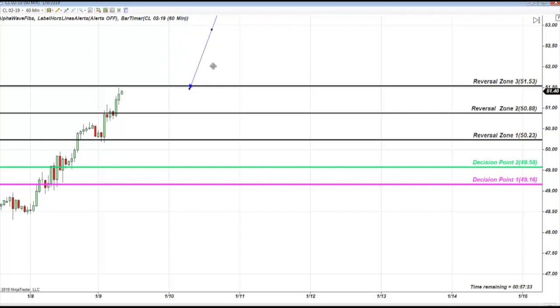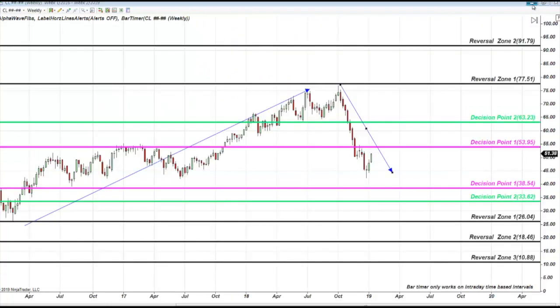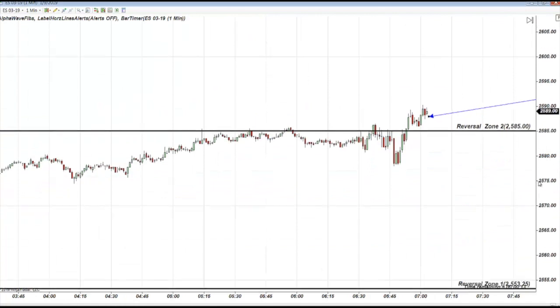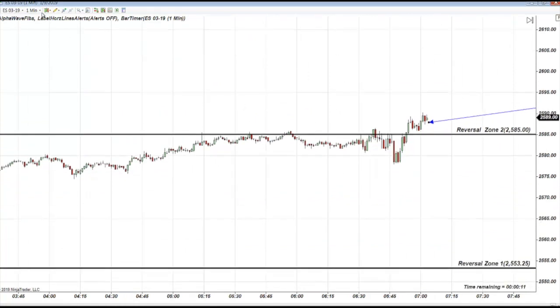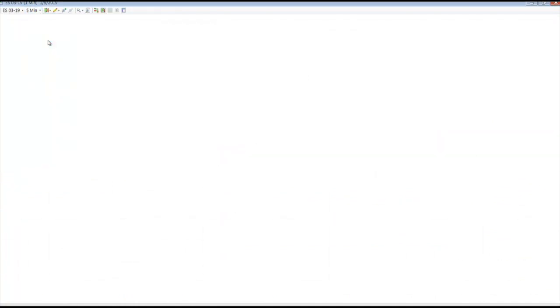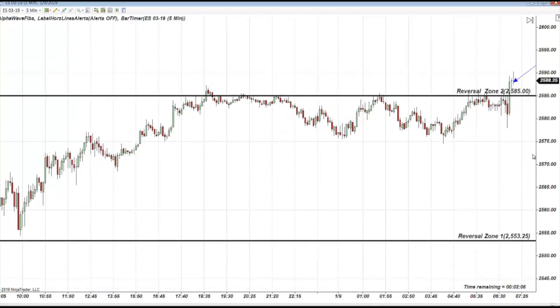Selling pressure here. Bullish push at key support. Do not short. And this is the exact same dance on S&P this morning. Doesn't matter if you trade 1, doesn't matter if you trade 5, whatever chart you trade. What is the worst place to be? Overextended bullish rally at key resistance. Agree?